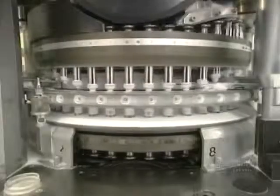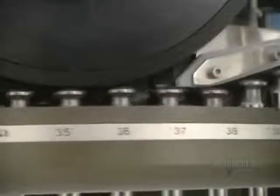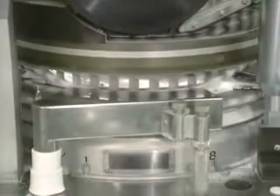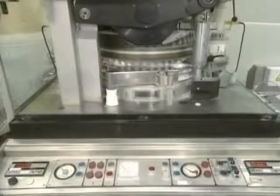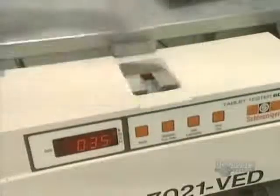Molding of the pills is done by this press, which crushes the powder. The press exerts a pressure varying between 2 and 5 tons. Here's how the molding is done. The press magazine distributes the powder in molds made of steel discs. 2 stampers, one above and the other below, crush the powder and form the pill. Here the press operates at full capacity. It can produce 5,000 pills per minute.